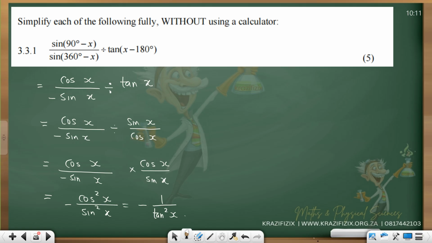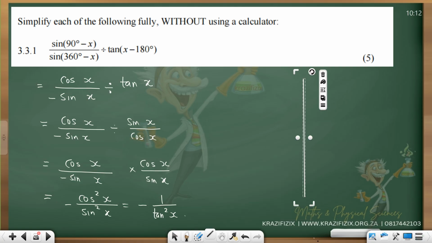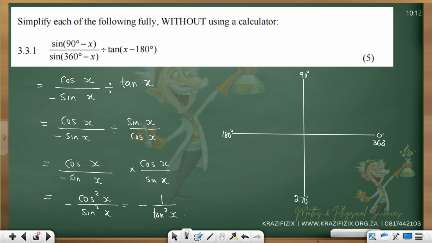So if you are struggling with this, please look for more of these questions and deal with them. Remember the principles. You are either shaking your head or you are nodding your head. And that's the whole idea. Again, where do I shake my head? 0 degrees, 90 degrees, 180 degrees, just to remind us, 270 and 360.